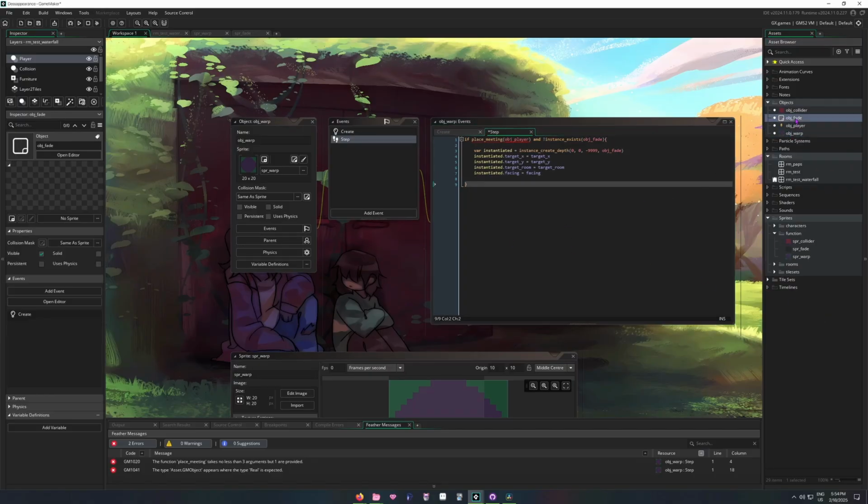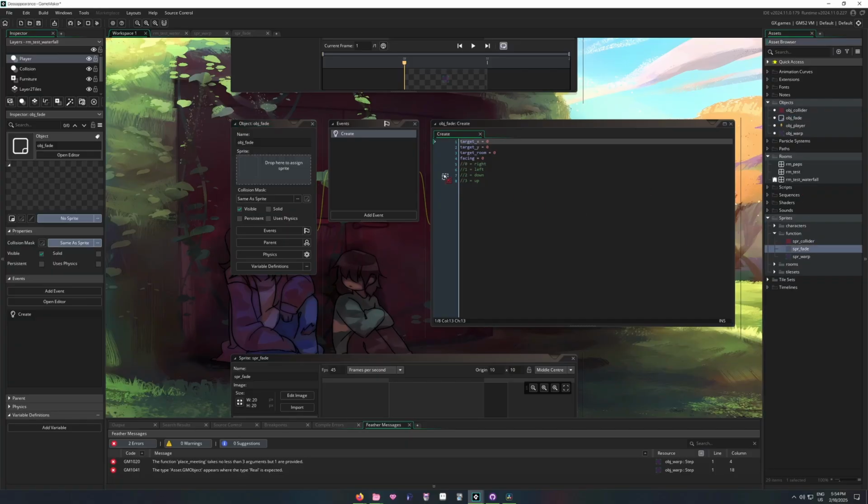And so now back to object fade. I actually forgot to add the sprite. Let's do that. There we go.